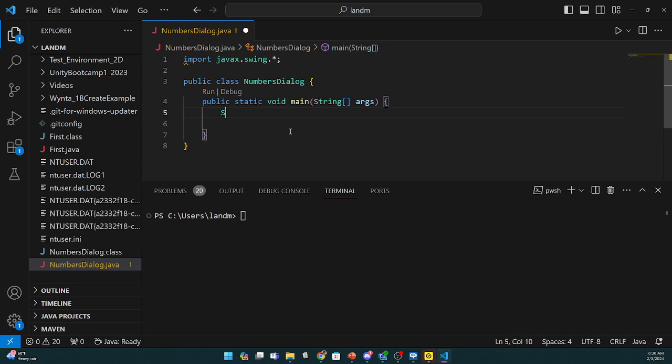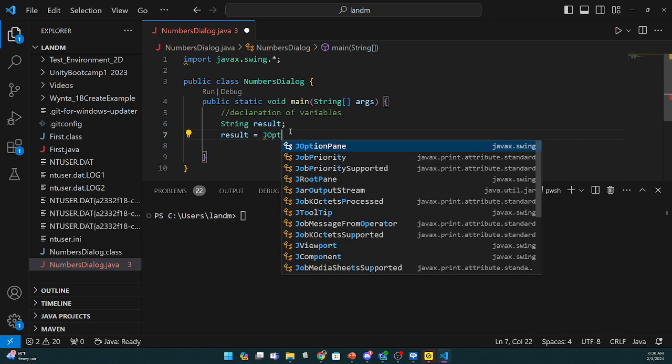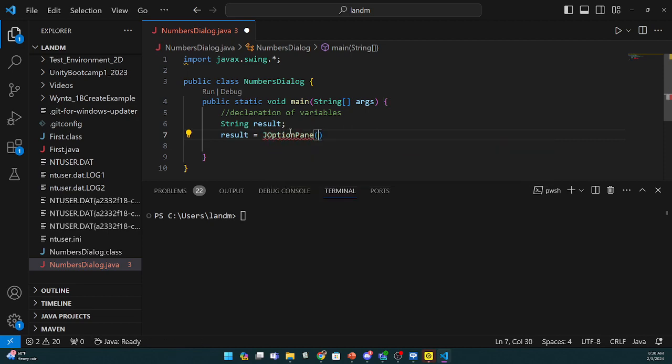The way we're going to do that is I'm going to declare a variable called string result, and that variable is going to come from the JOptionPane. We are going to do the same thing we did before, and we are going to say, what is your name?